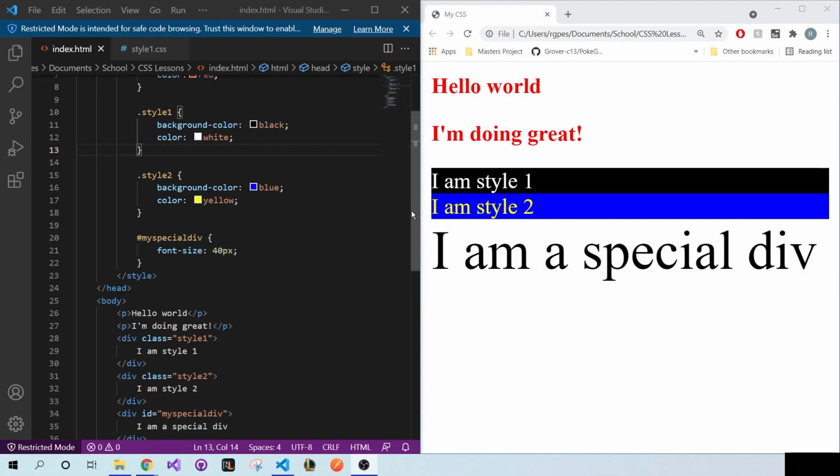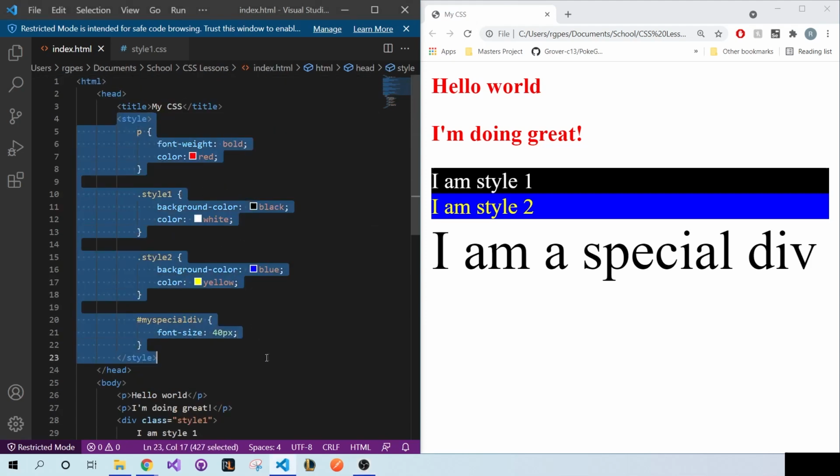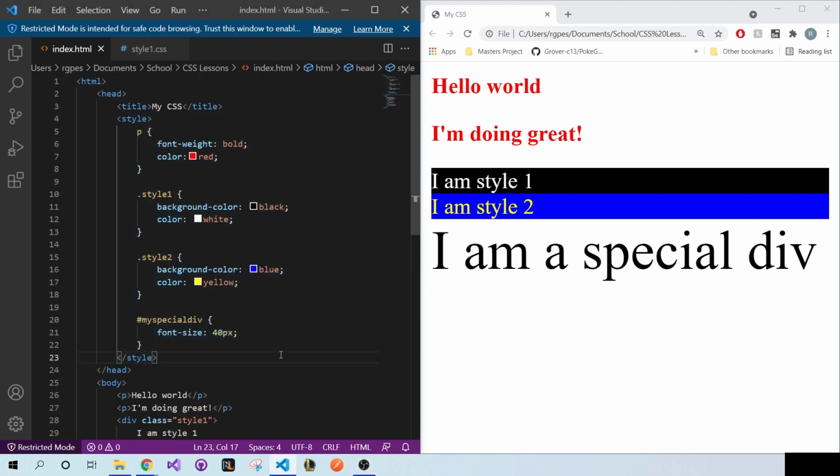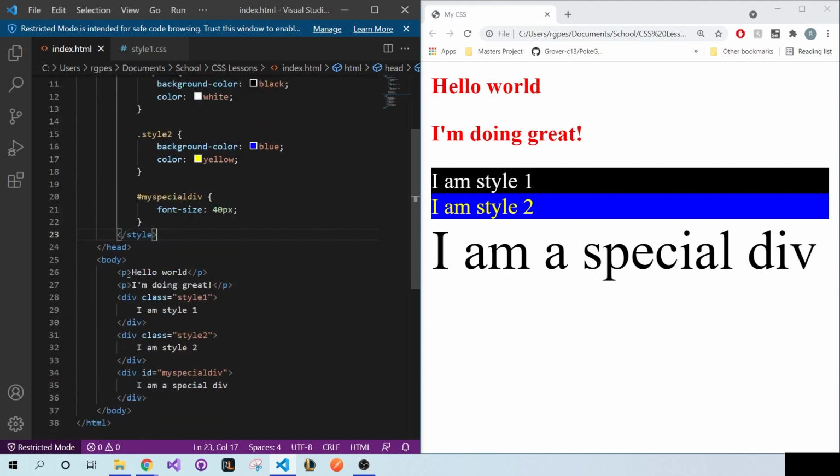So CSS stands for Cascading Style Sheets, and what that means is it helps your website look better by giving it some style. So for instance, with HTML we learned that you can structure your website by using elements and tags, but they don't have styles to them unless you give it the style attribute or unless you do something like this. And using CSS is actually very good. You should try to use CSS wherever you can by using the class attribute, instead of giving each element its own style attribute and doing one specific style for one specific element.